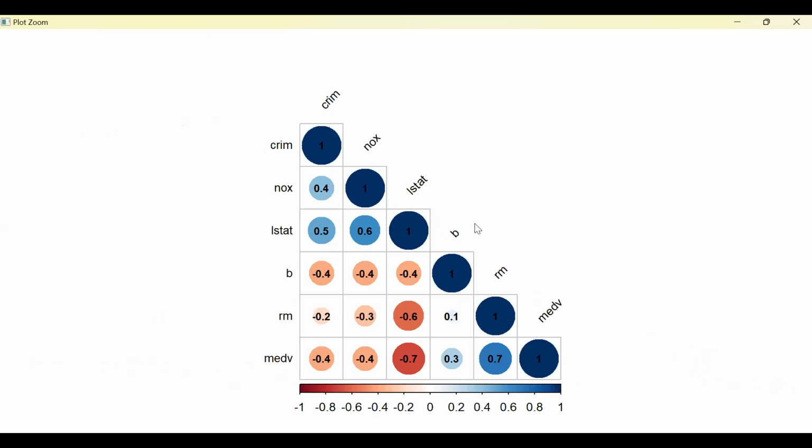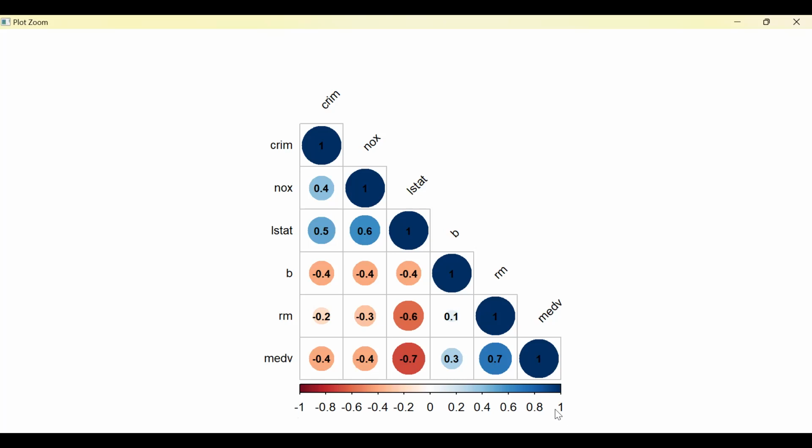So this is the output of the corrplot function that we have got. As you can see here, in the x-axis, we have the range from -1 all the way up to +1.